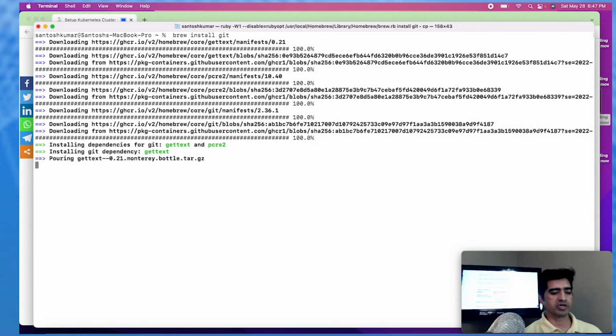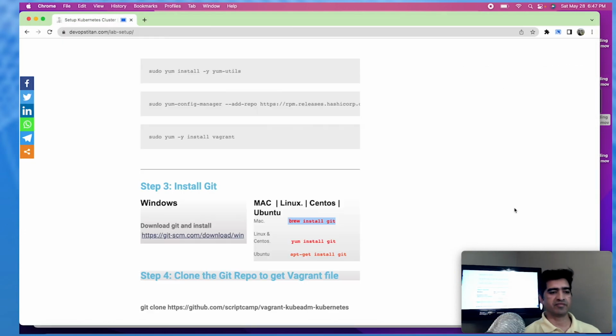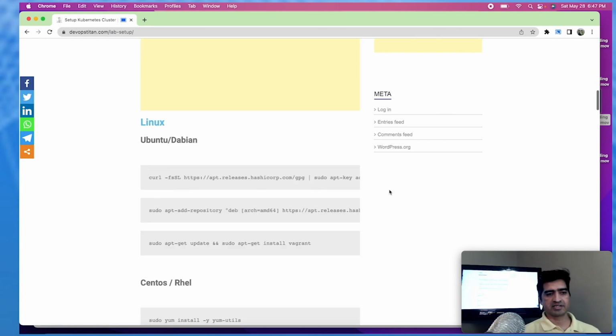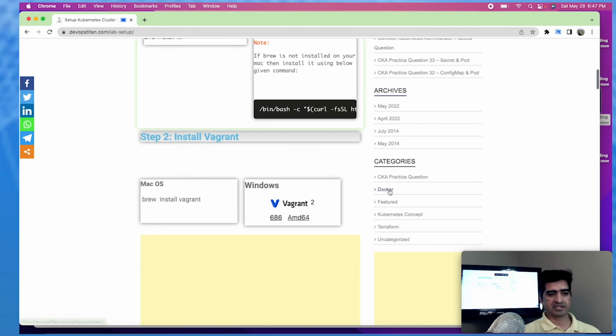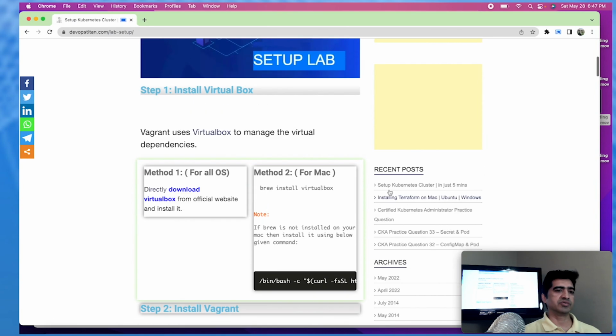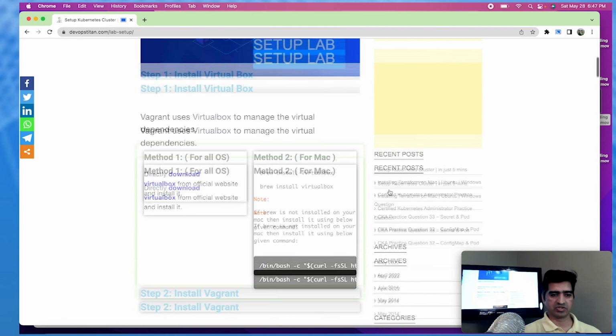Even the Windows process is much simpler than what we have for Mac. I have provided a link. You can download link for Git here, and these all are exe files. So just click next and accept all the default values, and if you want to customize you can do that, but default value will also work.